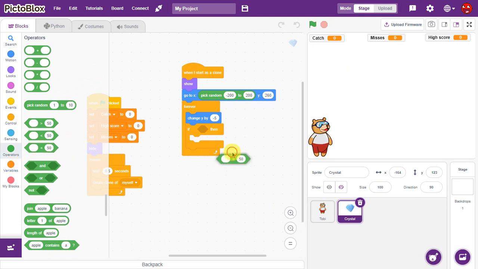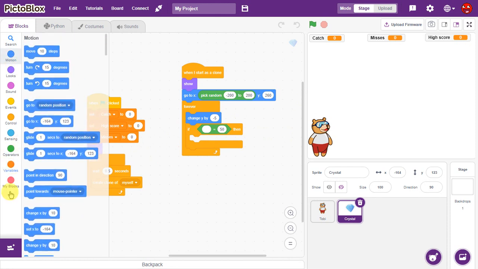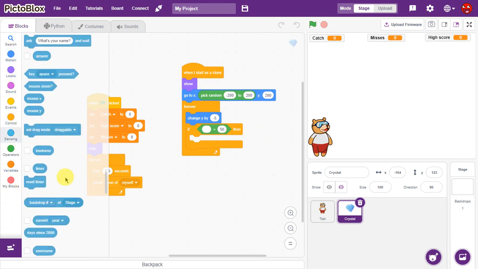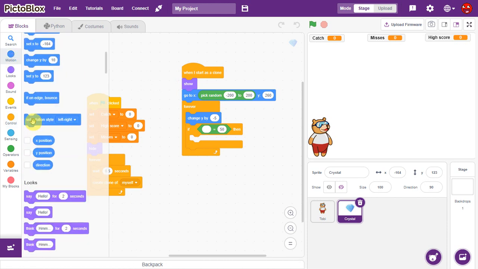I'm going to say if Y position, which is right here, and don't confuse that for something about here. So I'm going to go to motion and bring the Y position exactly there. I want to make sure, like, if the Y position is a bit down.